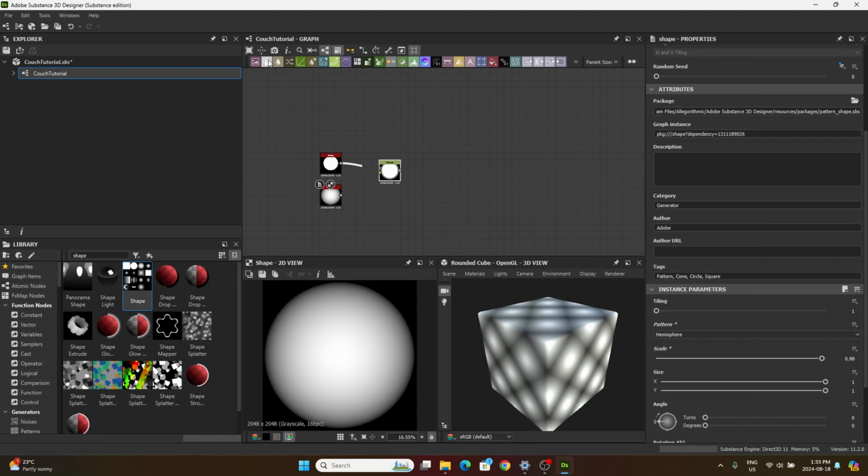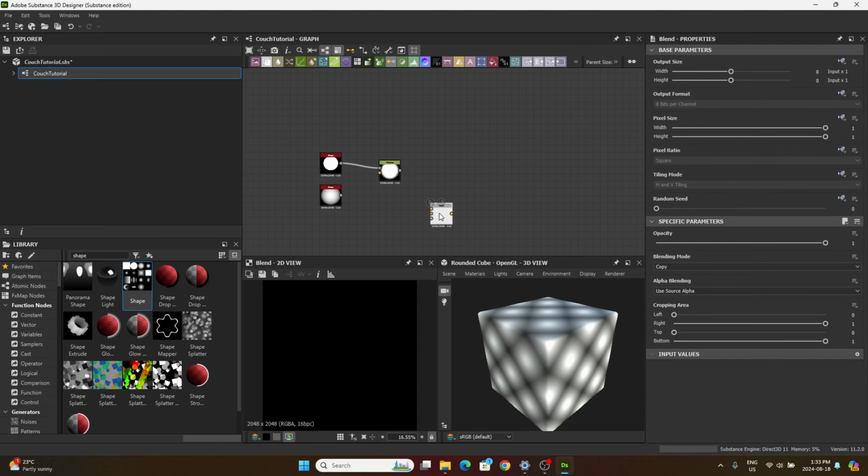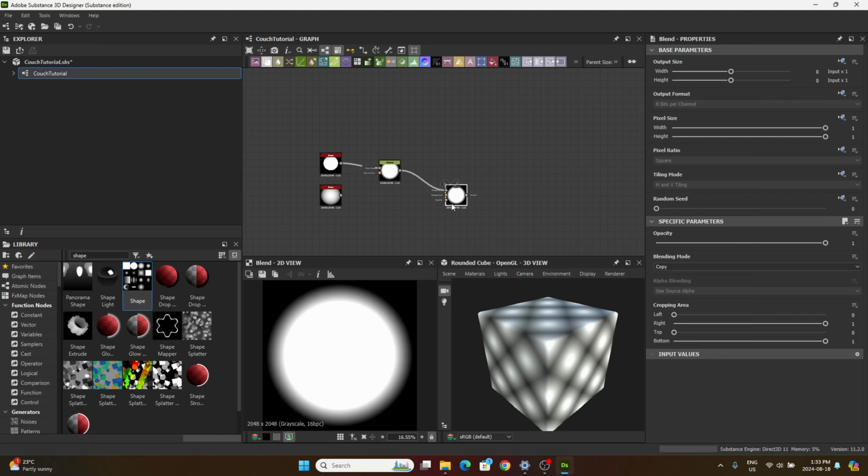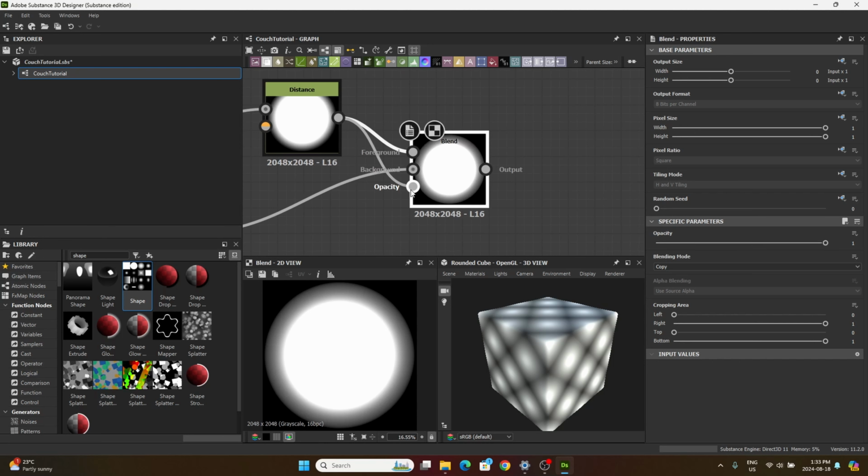Then we're going to want to grab a blend node. And then we're going to put the distance as the foreground. And the background, we're going to put the second shape node. Oh, and then we're also going to want to have the distance plugged into the opacity here.